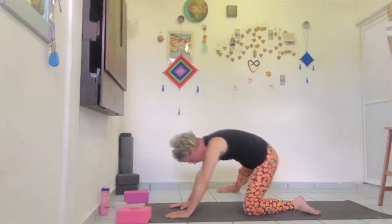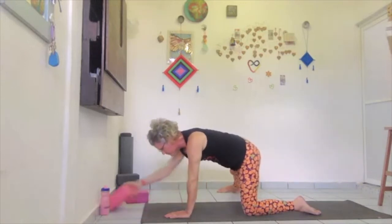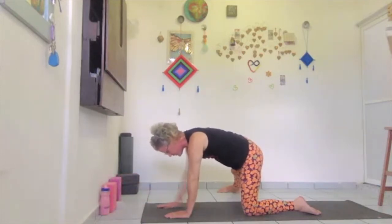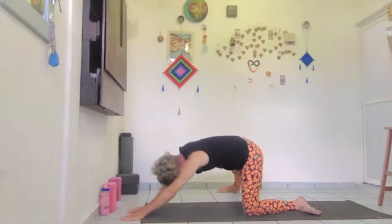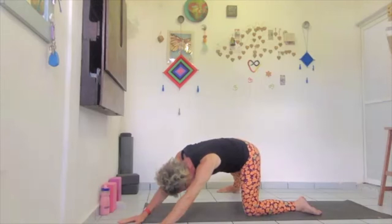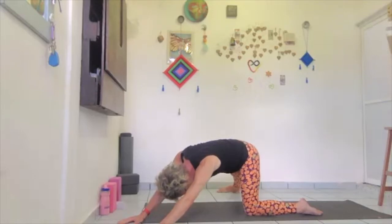Next time you rock forward, pause with shoulders above wrists. Walk your hands forward, let your head come down between your arms. Walk your hands over to the left, maybe about a foot, maybe a little more, maybe a little less. Nobody's gonna stop and measure where we go. Pressing against the floor with your hands, send that left hip towards the left heel. Just a couple inches maybe. Maybe not even that far.